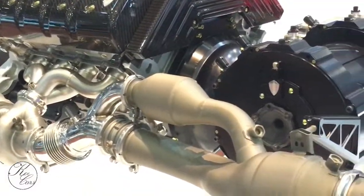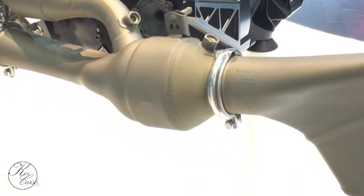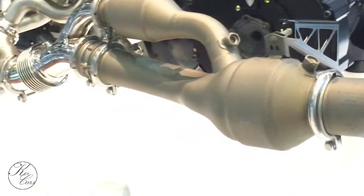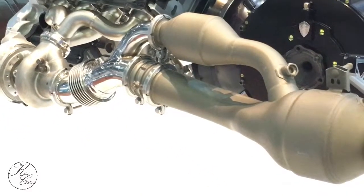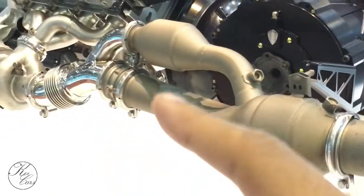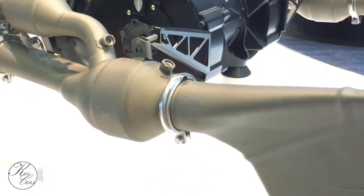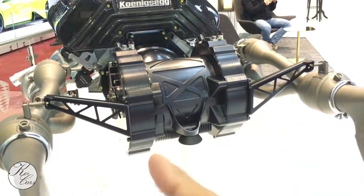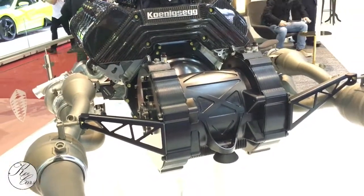There you have your turbos, your catalytic converter, and the first cat and the second cat. This should be a cat or a silencer, I don't really know. But what I know is that there's an exhaust bypass here, and if it's closed, the exhaust gases will travel around, so it has two silencers. But when it's open, it's straight through, well, almost straight through, you have only this silencer. Also important to note is the electric engine on each axle, which allows for torque vectoring. And there's another electric engine.